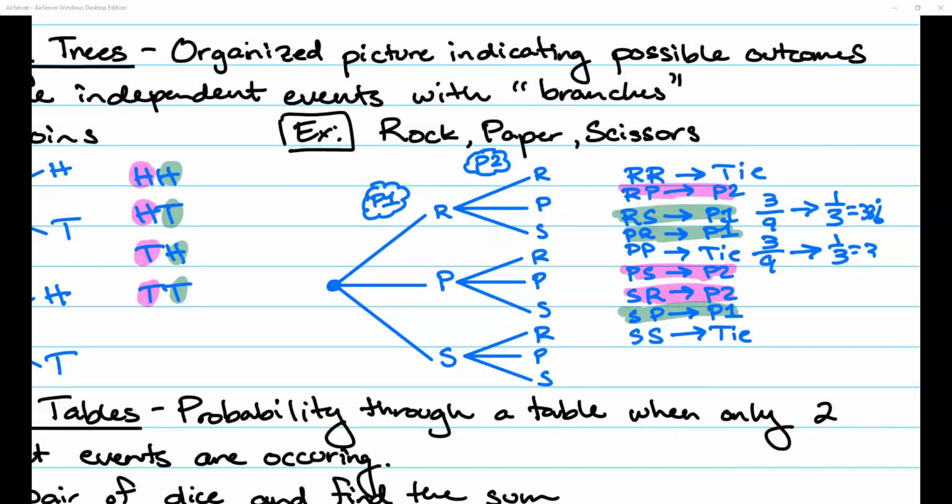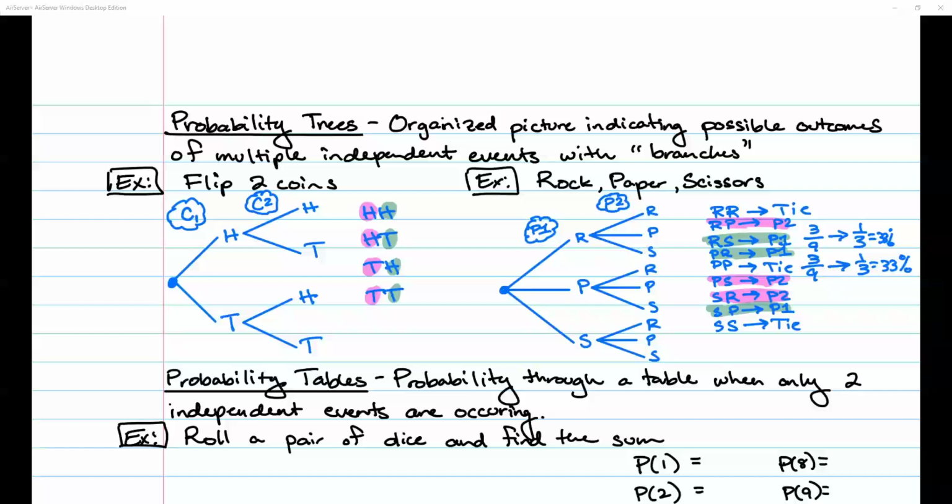Is this a fair game? Absolutely. But it's not because it's 50-50. It's because each player has an equal percentage chance, right? They have the equal number of ways of winning. What happened to the other 33%? Well, it's the tie, right? And again, the tie means you both have an equal chance of winning. All right, so that is what a probability tree looks like. Probability trees is when you select the different events and start branching out from there.